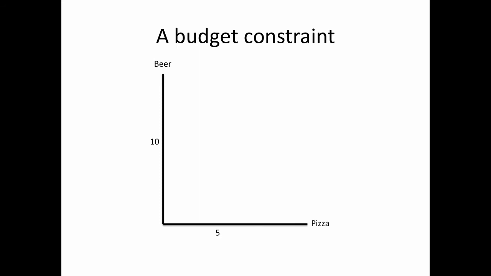The budget constraint just connects these two dots. And so this green line reflects the different combinations of pizza and beer that I could consume that exactly exhaust the amount of money that I have to spend. So for instance, if I were going to buy 3 units of pizza and 4 units of beer, it would appear at the point that I'm highlighting with my mouse on that budget constraint.